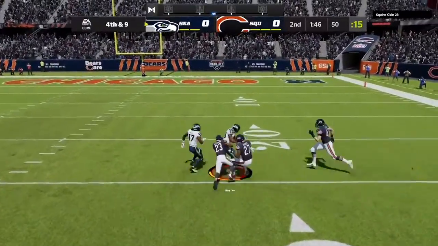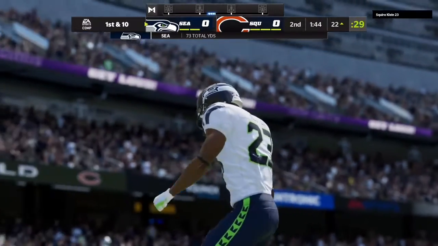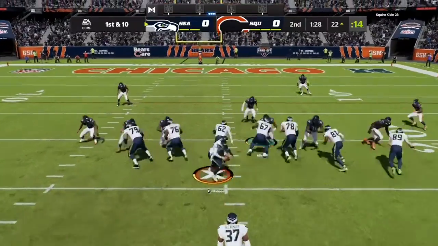Oh, he's got Hester complete. And he'll get this one down near the 20-yard line, just shy of the 20. Hey, nothing to see here, just your standard 4th down gain of 28 yards. And the drive keeps going.